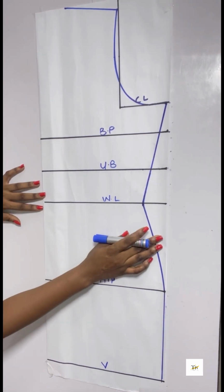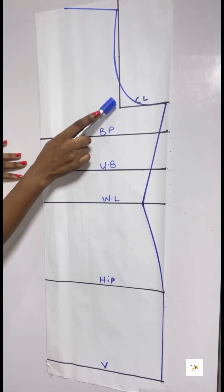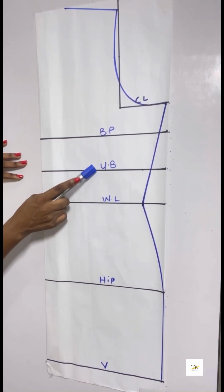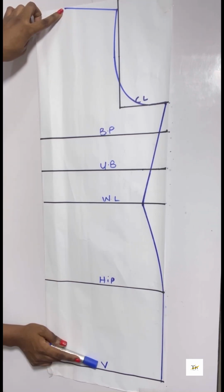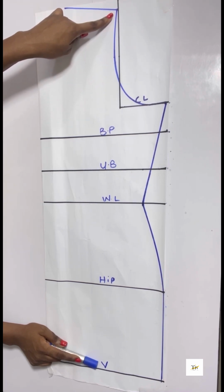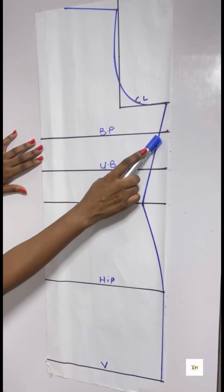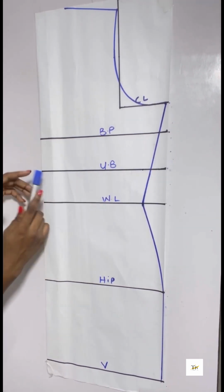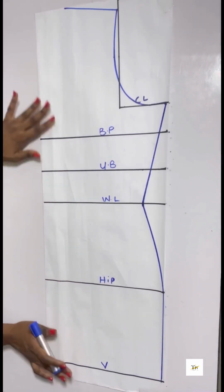So as you can see, I have folded my pattern paper into two. I chalked out my shoulder measurement, came down to my armhole, bust point, bust, waist, hip, and the V, that's the back. Then I chalked out my 3 inches for my neck. I came down 1 inch for my shoulder slope and I curved my shoulder, chalked out my measurement, added 2 inches allowance and just sketched it out.